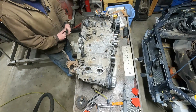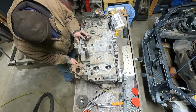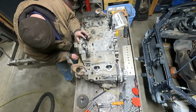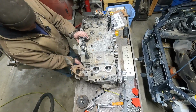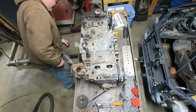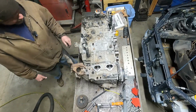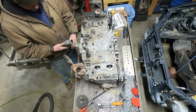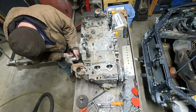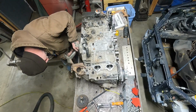I'm curious about this clutch. Like I said, if you saw my video of pulling the motor out, the clutch says Exedy on it. Exedy, I don't know, how do you say that? I think it's just Exedy. Curious to see what it looks like. Remove. Leave the top one in. Start at the bottom.